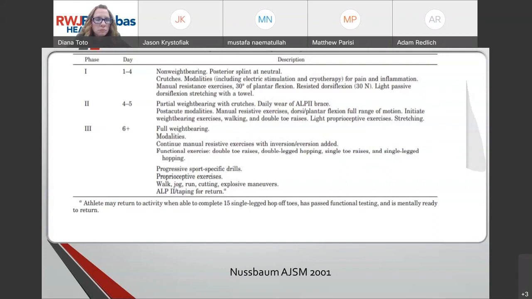Functional testing was then done to determine return to play. The athletes were taped or braced, and we started doing exercises like sprinting, cutting, and figure eights, and this would also allow us to see if they could return to play. They were only allowed to return to play if they had full range of motion and 5 out of 5 muscle strength. Typically with this, this is about 60 athletes that they used. So the average days missed were between 5 and 24. It looked like most people came back at about 13 days to return to play.